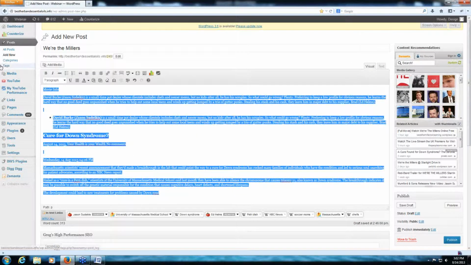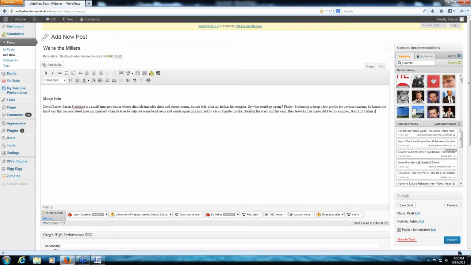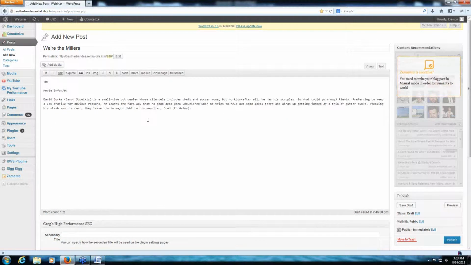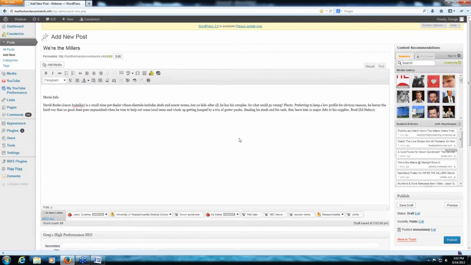And then I go into my WordPress post. I go into visual mode. I right click or press Control V and paste it in there. And as you can see, first of all, it doesn't even copy my image in. It copies the text, but what you don't know is that in the code, it'll usually have some tags that are irrelevant or not WordPress related programming in here.